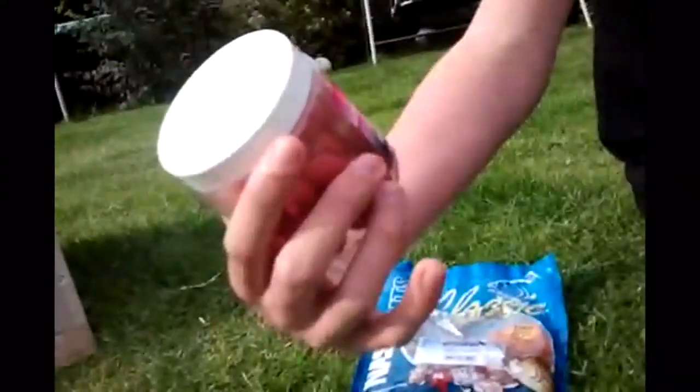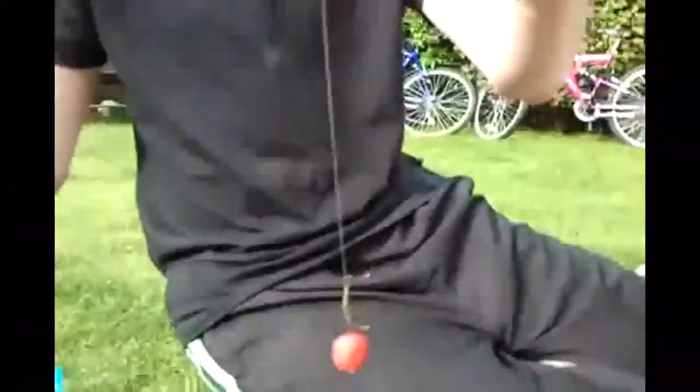Getting the pop-up boilie on the hair rig is exactly the same thing as I showed you earlier. This is a Mainline Fusion pop-up — I'll show you how it sits in the water. It sits up in the water. If you wanted it to be lower, you could just bite a little shot onto the line here, and that will hold it down so it sits more appetizingly in the water.